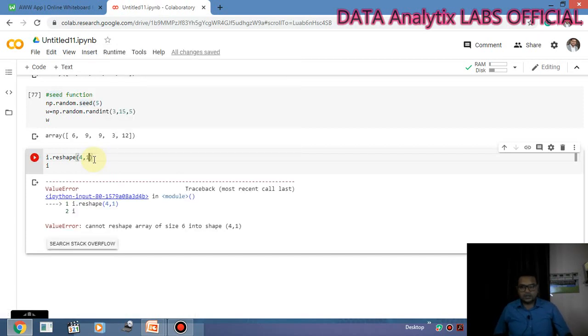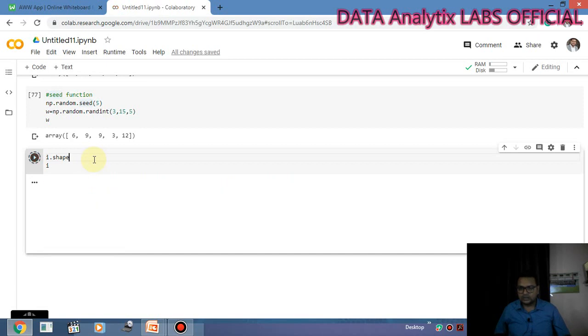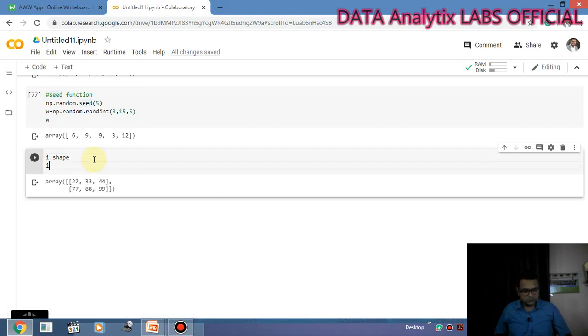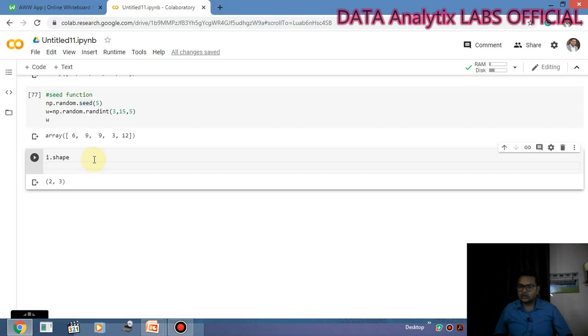Okay, fine. Then i dot shape. If we talk about this i dot shape, we'll see what actually the answer of the i dot shape is. Two cross 3. Okay, fine. We were using 2 cross 3, that is 6. So then only we can use this reshape function. So 2 cross 3 means 6.